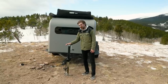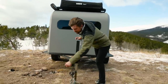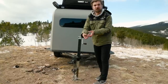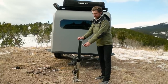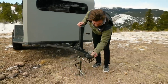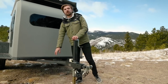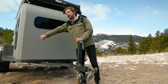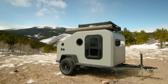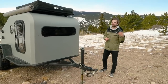Up here on the front of the NS-1 you have the lock and roll hitch. This is a full 360 degrees of articulation — 270 degrees in each direction, and the receiver also spins. You've got your jack, a 5,000 pound jack, and the tow chains up on the front to keep it nice and clean. The trailer is a powder coated steel 2x4 perimeter with 2x2 cross bracing and a 3x3 steel tongue, overbuilt so that it's going to be strong and sturdy for any tasks you put it through.